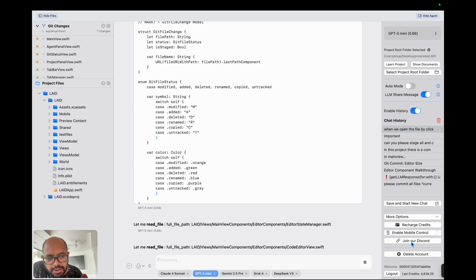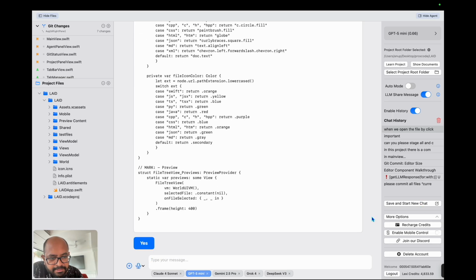If you have some suggestions, you can give them in the Discord as well. This is the Discord link. Delete account. With this, you can completely delete your account. Even the company will not know that you existed, because all data of the user gets deleted. This is Apple's privacy policy.